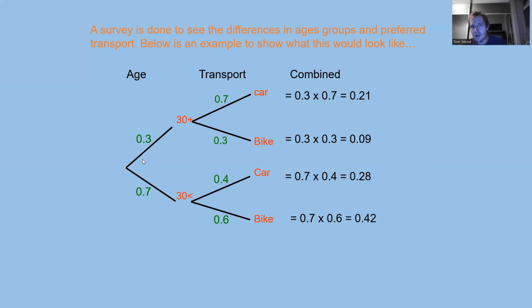But the main thing is just knowing if it doesn't make complete sense, just remember you multiply down the branch. Whenever we have more than one probability, we multiply along it. It's the same idea as if you imagine you're rolling dice, for instance. If you roll 1 dice, there are 6 possible outcomes. If I roll 2 dice, a lot of people immediately think, oh, there's going to be 12 outcomes. It's not. There are 36 outcomes, because each one of those 6 outcomes then has 6 lots of further outcomes.